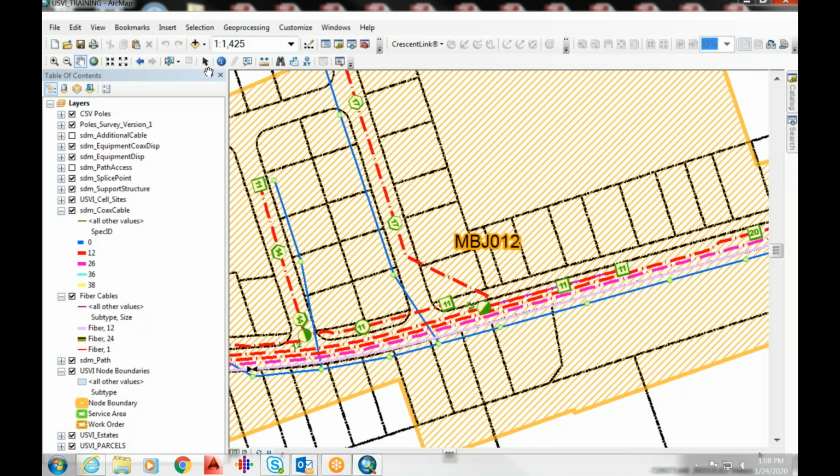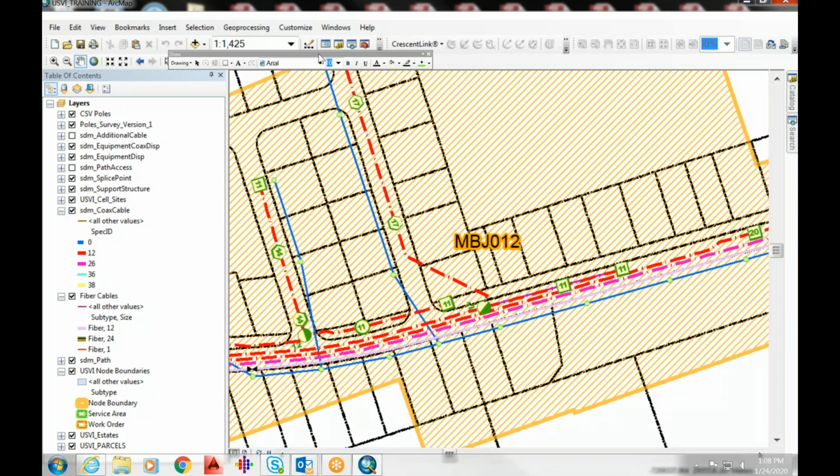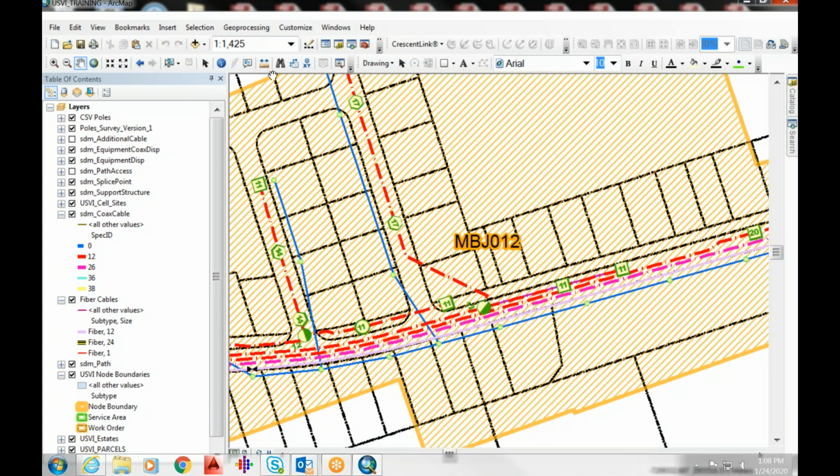Yep, and it'll just dock itself. You hover over and put it wherever you want. Same thing for the draw toolbar. These are all useful things to have. You can have all kinds of things if you want, but these are the basics that we've come to use as a standard.